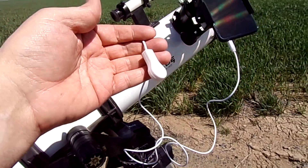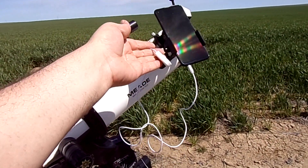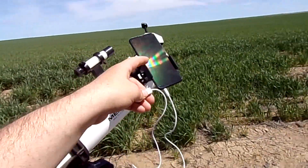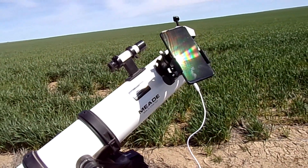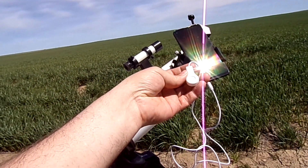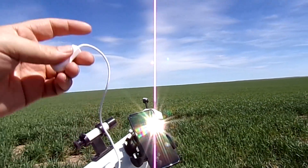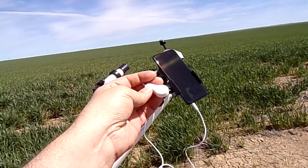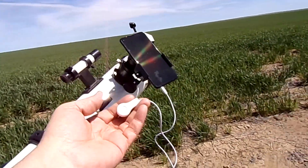This is another very important item: a Bluetooth trigger for your cell phone. I bought it with the Ghost Guy in a package deal for about $24. This trigger is a must-have — you do not want to be tapping on that screen and shaking the telescope when you've got a nice shot lined up. You could lose a shot of a lifetime. In fact, if it wasn't for this trigger, I wouldn't have caught a shot of a jet flying right into the view while I was out getting ready to take moon shots. There's no way I could have caught it without the trigger already plugged in.